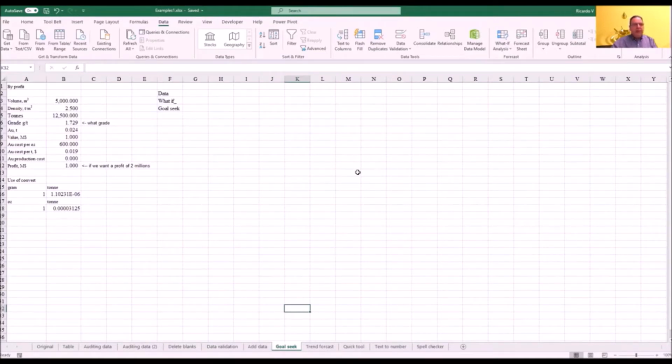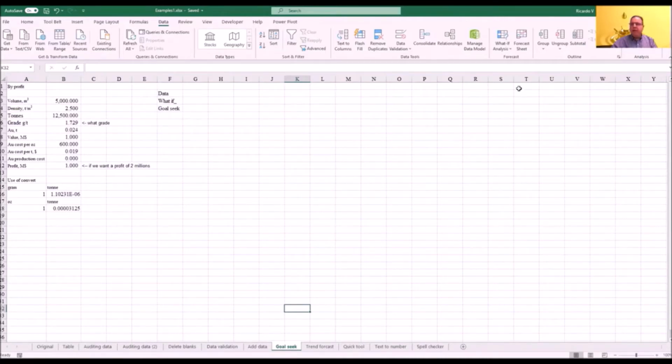We know the density, we can determine the tonnage, but we have not received the result from the lab yet.